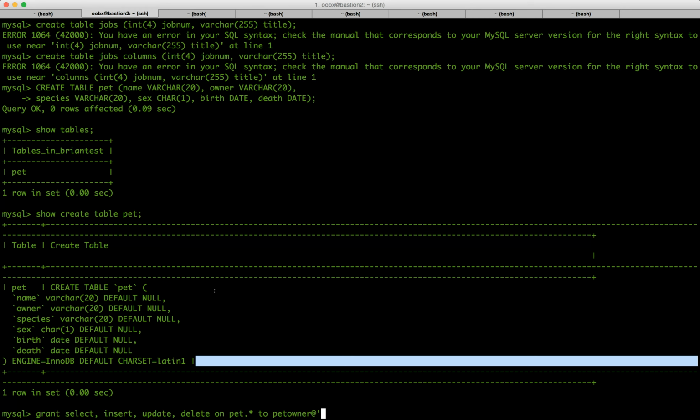You could restrict it to like 172.44. something, and that would restrict it down to that subnet. It doesn't use CIDRs, it just uses patterns.